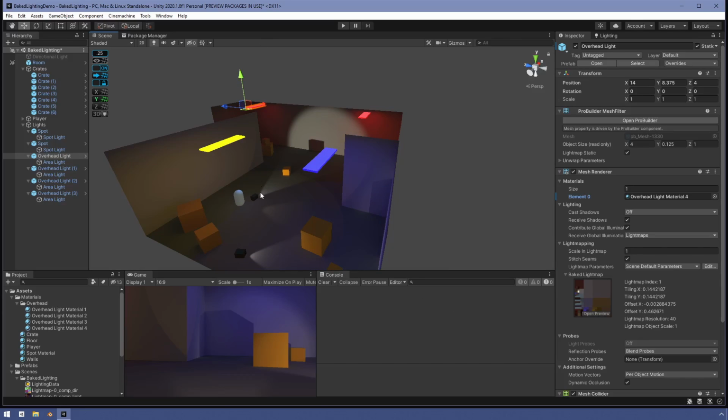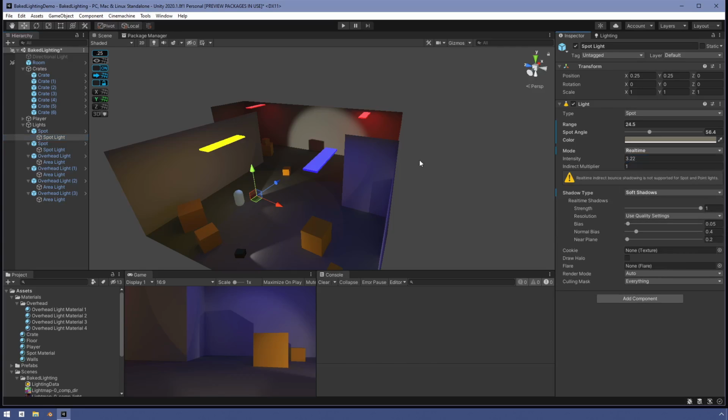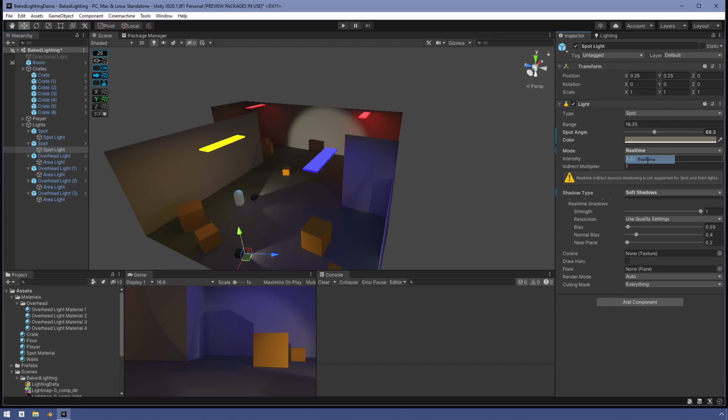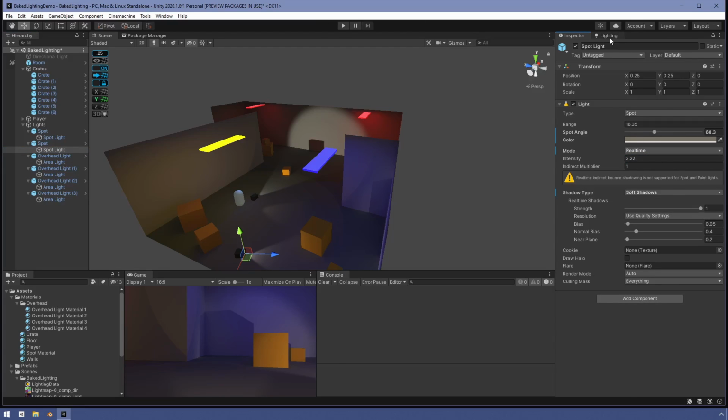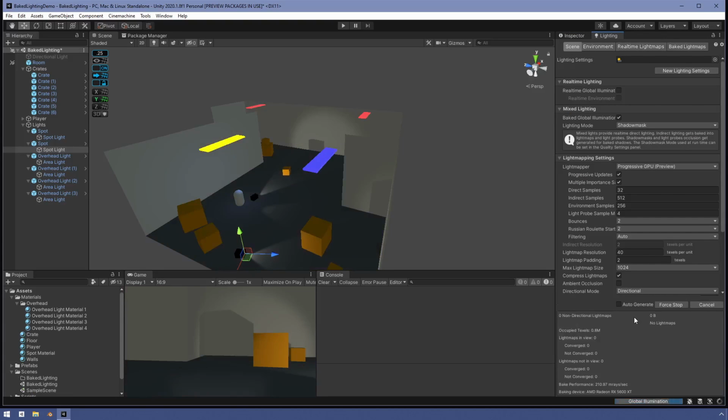I'm also going to take this spotlight that I have here that I set up as baked. I think I'm going to set it so it is once again only real time. I'm going to maybe set the other one the same. And then I'm going to clear my baked lighting data. I'm going to generate that again just because I'm working with my GPU and I can do that nice and quickly.